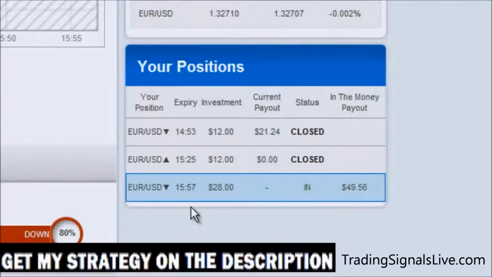And now earlier in the video, I mentioned that you cannot make any changes to the steps. And there's one exception to this rule that will work and could make you a lot of money. See, you can increase the value of the trades for each step by a factor of 10 or 100. So, for example, step 2 is our $12 trade. I could replace this with a $120 trade. Step 3, our $28 trade, I can replace with a $280 trade, and so on. And I'll show you an example of this at the end of the video.